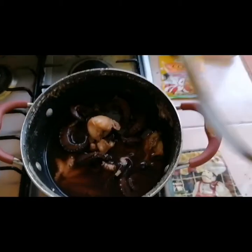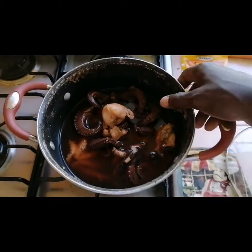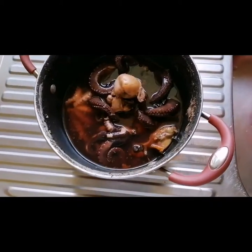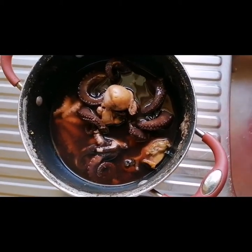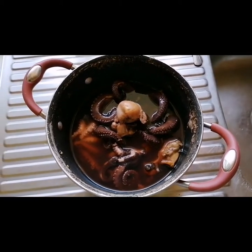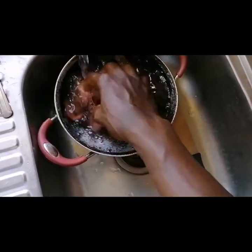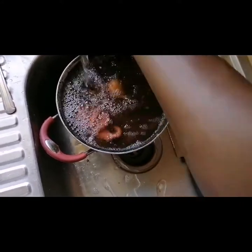All right, so that's it, people. So I'm going to get some water on this, because it's actually still warm. That looks good.